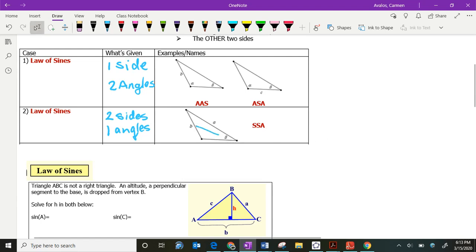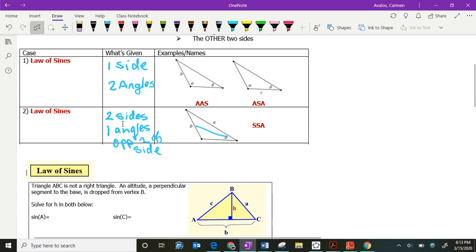So if you notice, this here is happening. So in this case here, in one angle opposite one of the sides, it has to be opposite of one of the sides. So this is side angle, and the angle is going to be opposite one of the sides. Okay, and so then that's when we're going to have to use the law of sines.